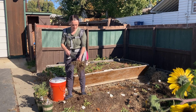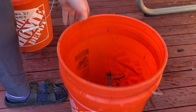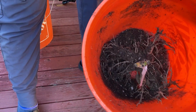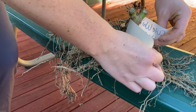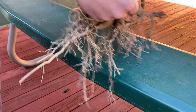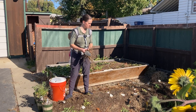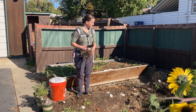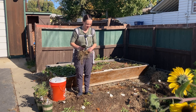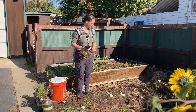For these dahlias, even after I've left them in for one to two weeks to mature, I'm actually just going to put this in a bucket and put it in my basement for a couple of weeks. Make sure you label, label, label your dahlias — otherwise you have literally no idea what you're planting. I'll wait until winter and divide them then, and store them.